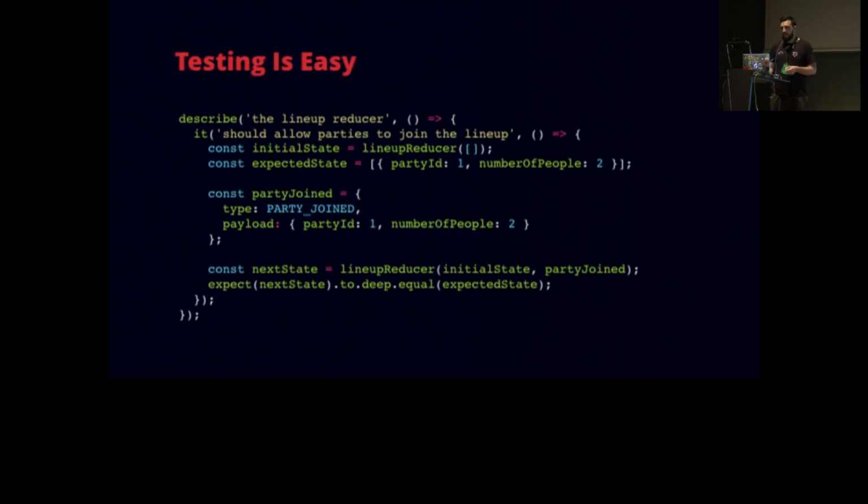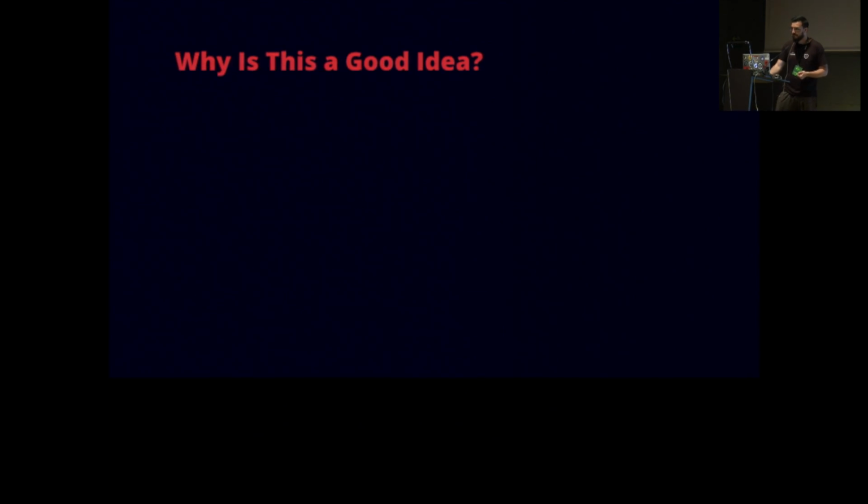And the end result of this is testing is very easy, because since the result of the reducer is solely dependent on what you've passed in, doing unit testing on your reducers is extremely easy. And also, if you have errors, it's easy to mock out the state where the error happened, pass in the action, recreate that error, and try and get your test passing.